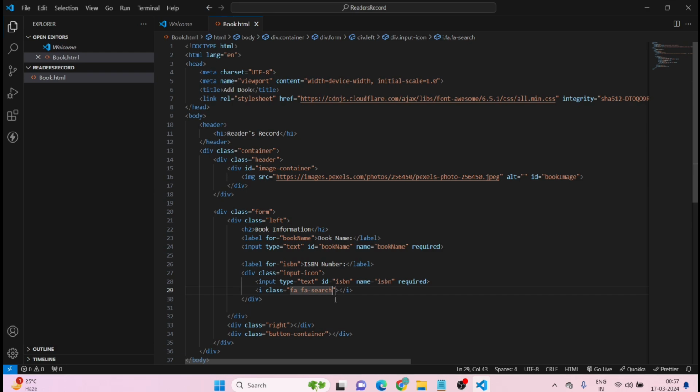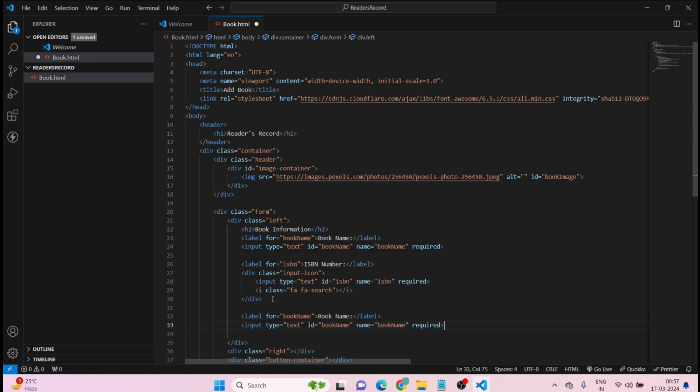Save it. There will be another label and input, so copy and paste it here. This will be your author name. Same way, just copy it, paste it here. So we are done with our left hand side.